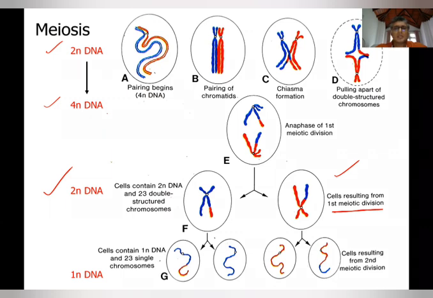Then, just like in mitosis, a new spindle is formed and the two chromatids are pulled to the two sides, and two cells are produced from each cell. So ultimately, you get four daughter cells, and the DNA has become halved again, and then you get 1N DNA state. This is called the haploid state. You started with the diploid state, went up to 4N DNA, and came back to 1N DNA. So 4 daughter cells will be produced with 1N DNA. These 1N DNA state cells will represent ova and sperms, the germ cells.